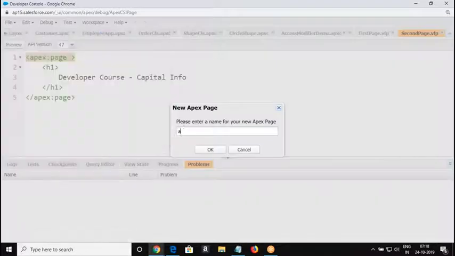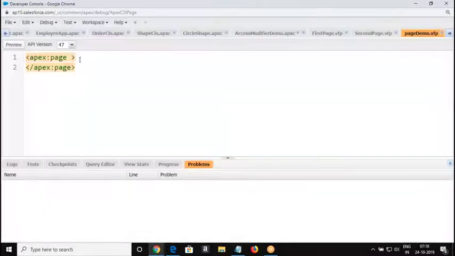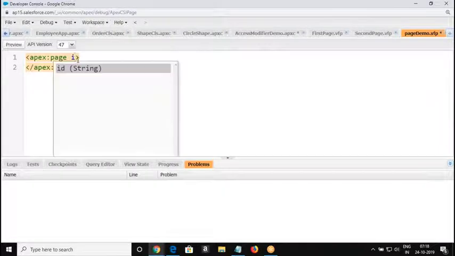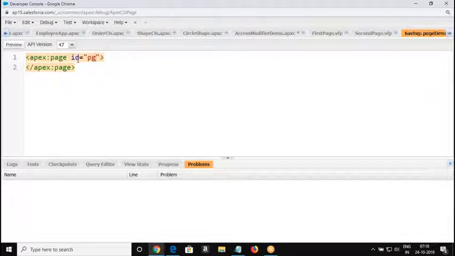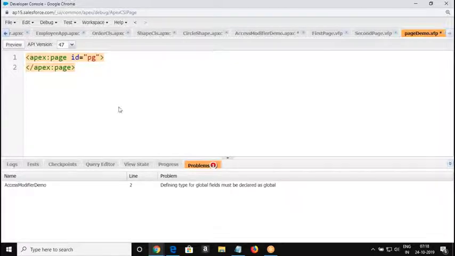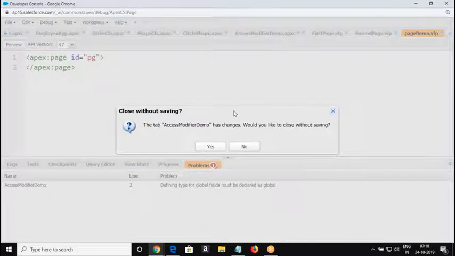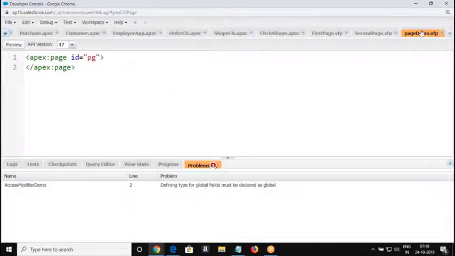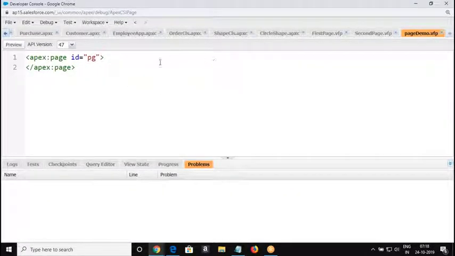So I create one component. I give any name here. The error is for a different one, not for this. I'm able to save this, right?